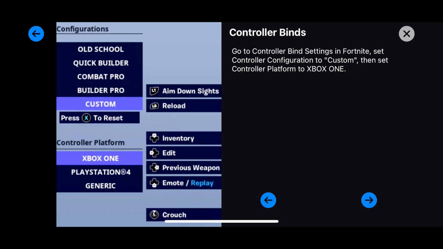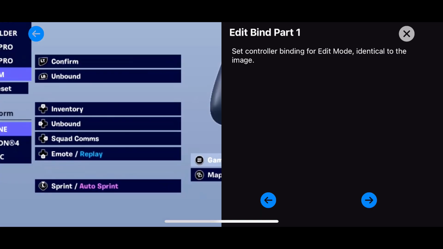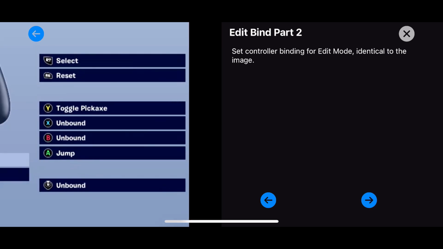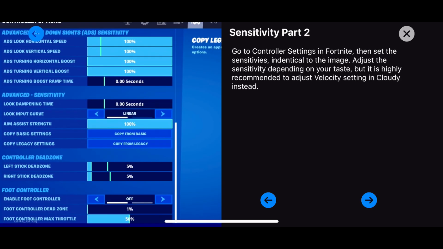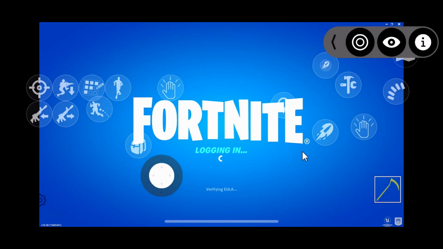And there you have it, you do have some extra setup steps in reKairos, so do pay attention to their little guide here, where you need to go and set up custom bindings and configuration in Fortnite itself. Otherwise, half the buttons will not work and you will be pretty stuck. So do make sure you read through those guides and set up your custom controls, but then you have a full customized UI for Fortnite.